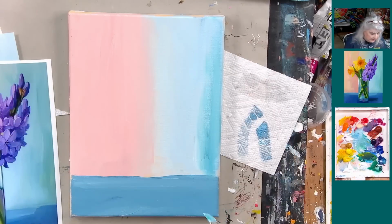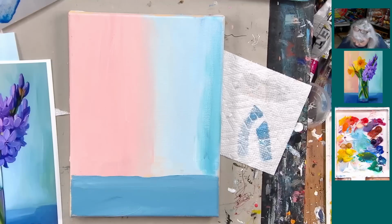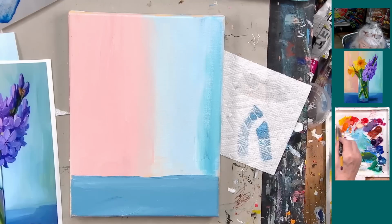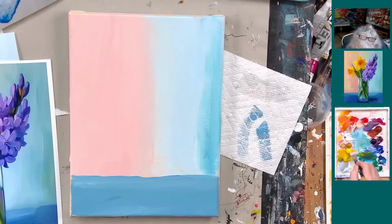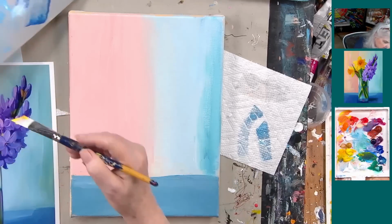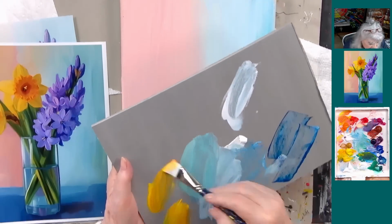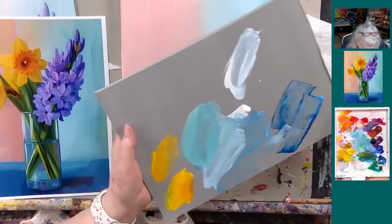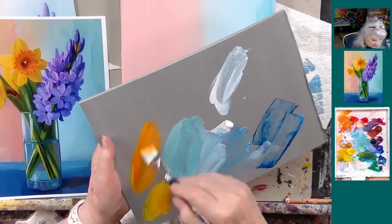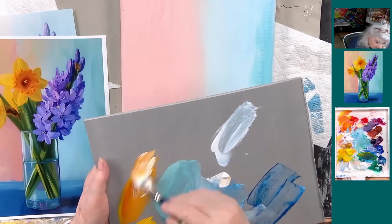Okay, so we have that darker green streak right there, and then the other one has a little bit of this, a little bit of the orange. So we're just going to take some yellow and red, or maybe some yellow and orange, right? And let's mix it over here like this. Let's take a little bit of that orange color. Okay, so there's orange, but that's a little bright. I want some white in it.